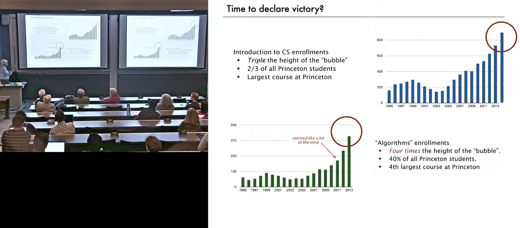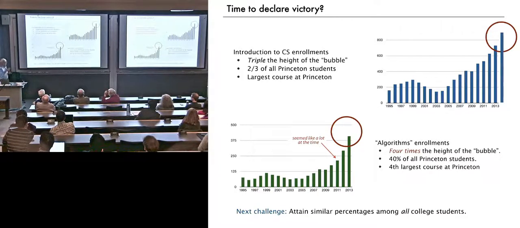That spurred our enrollments really a lot. And so now, I haven't updated these figures recently, we're up to 2/3 of all Princeton students. And the biggest course at Princeton, and actually it makes sense because we're bigger than the biggest room, both semesters, so we got to be the biggest. And even algorithms, which is a full year of computer science, we're up to nearly half of all Princeton students take algorithms. Not all engineers, all Princeton students. That includes the sociologists and the medievalists and the chemists and the physicists and the math, and plus all the engineers.